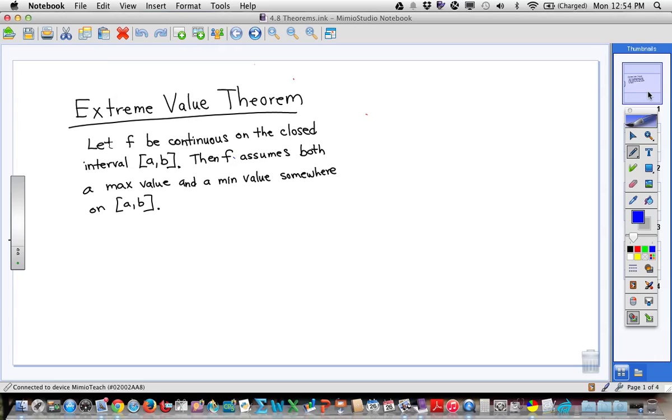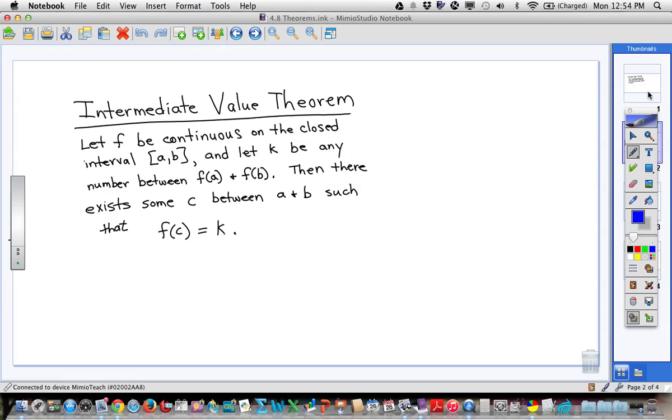Then we had the intermediate value theorem, which also said it's nice to know you have a continuous function because on a closed interval, if it's continuous, that function's got to hit all the different y values between the endpoints. And we worded it a little different than that, but when you state the theorem, you should state it like this if you're asked to state the theorem, which I told you you would be on Wednesday's quiz. But also you may refer to this theorem to answer some questions like you did in your homework.